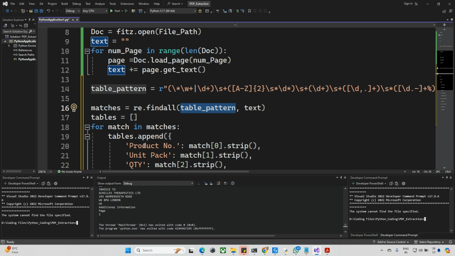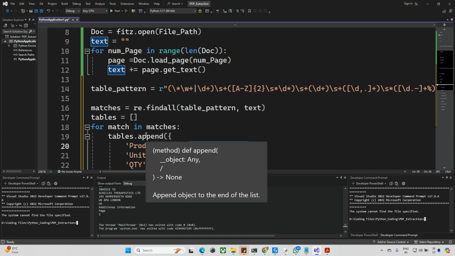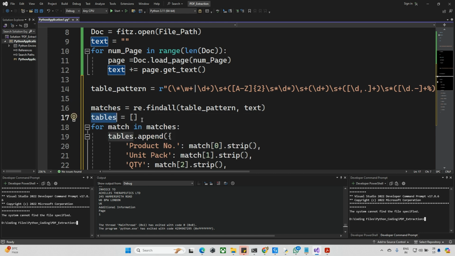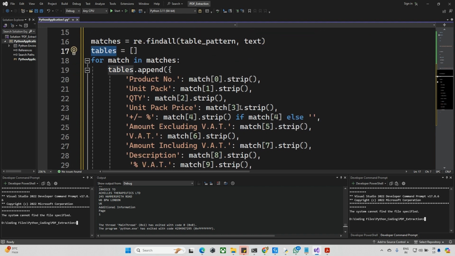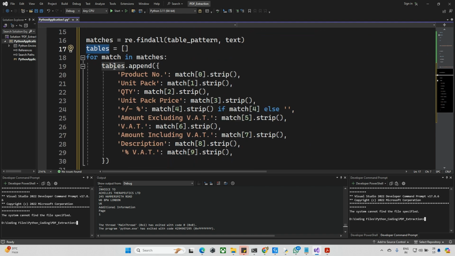Okay, is this product number available or not? If the product number is available with this matches of this particular thing, then update the text into this tables. This table is a combination of keys and values. When you say this is a dictionary, under this dictionary we have keys and values. Now we declared everything. I hope you understand this. Very small thing, not a huge thing I did.